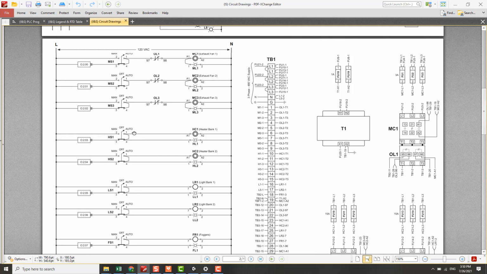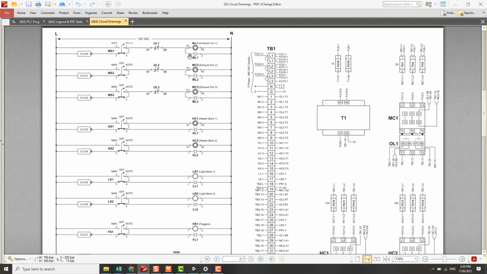Okay, this is a schematic PLC output diagram. We know that when we visited the field site, exhaust fan number 1 did not turn on. That means the exhaust fan motor contactor coil number 1 did not energize. And also when we visited the control panel, we noticed that the lighting for exhaust fan motor 1 did not turn on at all. That means both of these did not turn on. So what is wrong with that?